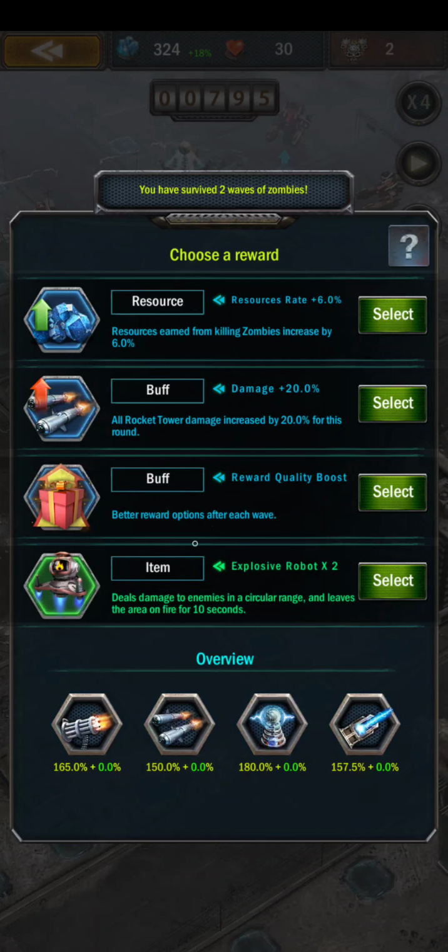So I am waiting and hoping that what just happened. Reward quality boost. If you get it within the first 2 rounds, you keep playing. If you don't, then you restart and do it all over again. So now if you notice, why do I do that? As soon as I hit select here, with the reward quality boost, I now have 4 items to choose from.